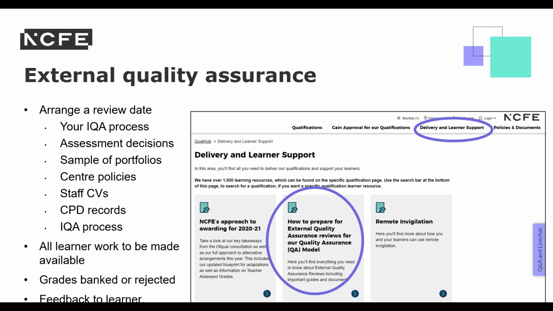You need to have all learner work available for the EQA to check, and that's the learners that have been selected through the sample. Your EQA will either agree with your assessment decisions and the grades will be submitted to be banked, or they will reject your grades, and this can be from grading too harshly as well as too leniently. The EQA will have a discussion with you as part of the feedback session of the visit, give you some actions via a very supportive action plan, and then the new grades will be banked for those learners. If grades are to be changed by the EQA, this does not affect the learner's capacity to resubmit in a business as usual year. After the EQA review, feedback can be given to your learners.